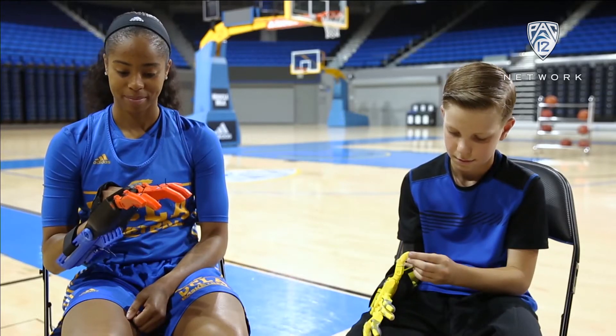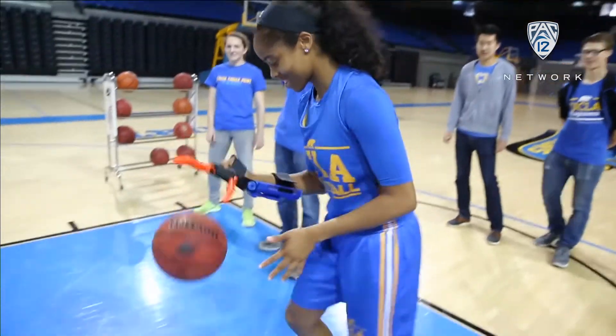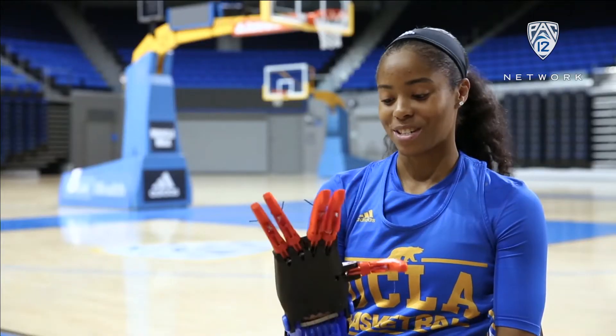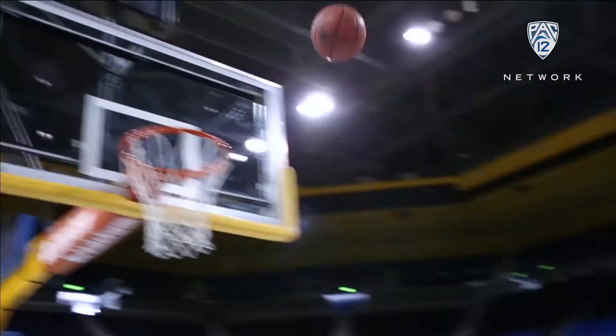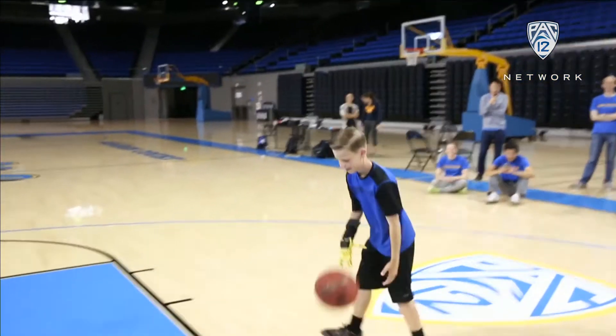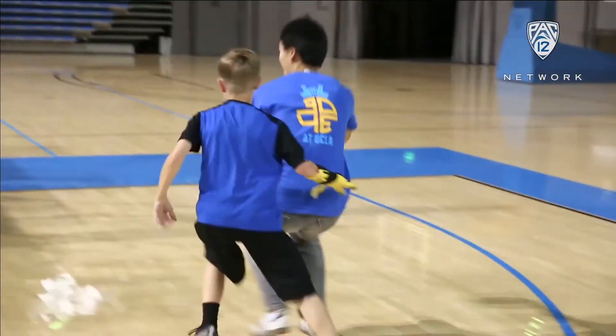This is my first time ever using this, so it was very difficult at first — I didn't know how to dribble. He was teaching me a couple of things and he almost beat me in two games. I felt excited because I really wanted to get one and use it.